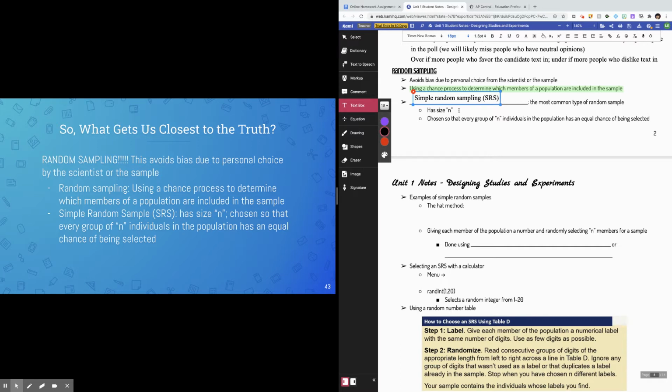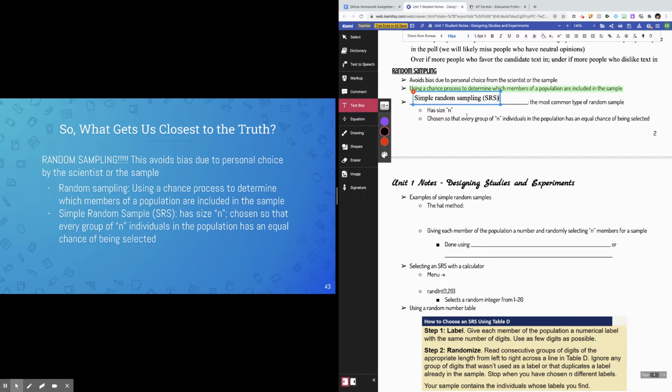The way that simple random samples are chosen, or the way that they are designed, is that every group of n individuals in the population has an equal chance of being selected. So not every individual, like every person or every item, has the same chance of being chosen.